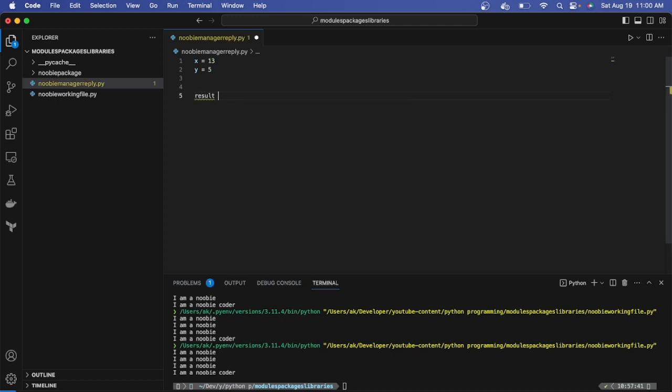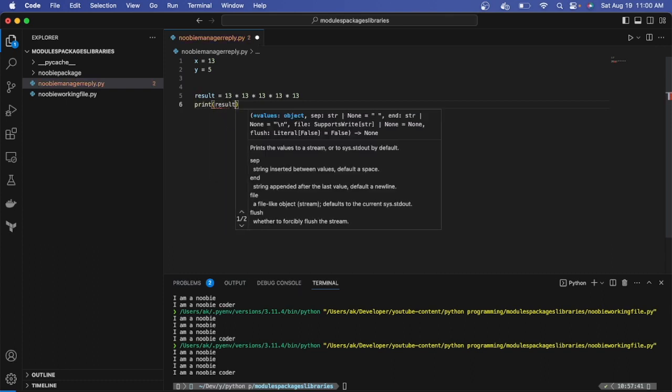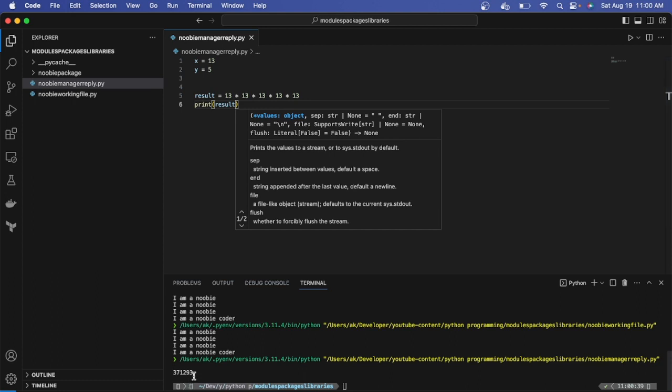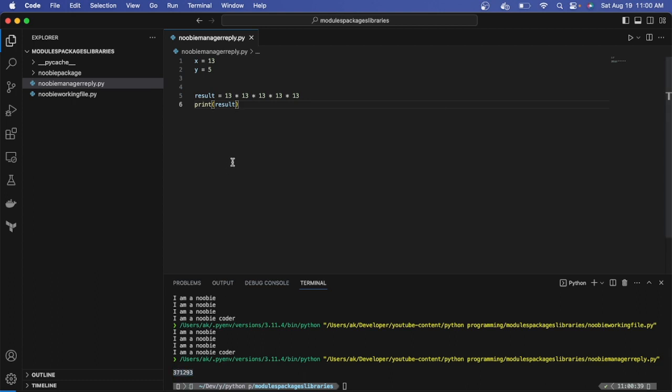So if you were a newbie, you would simply multiply 13 5 times and go ahead and please your manager, right? So if you do, oops, that's 6 times. If you do it like that, and then you print result, and you get the answer, you go and you give him the answer and he's happy. But now he comes back and asks you to give him the answer of 13 to the power 13, and now you're screwed because you don't want to keep adding 13, let's say 100 times or whatever, based on his requirement. You want to be able to use something smarter than this.